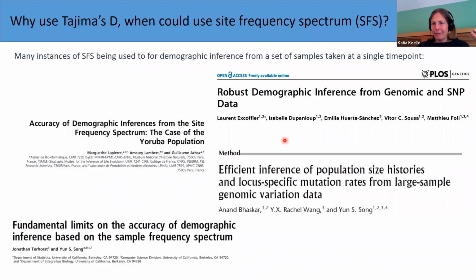So we've been thinking about incorporating the site frequency spectrum, which we can simulate, right into this particle MCMC framework to estimate epidemiological parameters. The one issue with the site frequency spectrum is being able to calculate the likelihood. It becomes more difficult than for just doing it with Tajima's D. So we're still working through that a little bit.